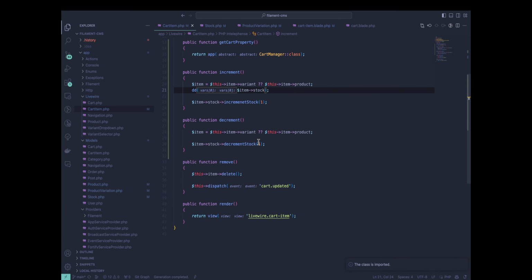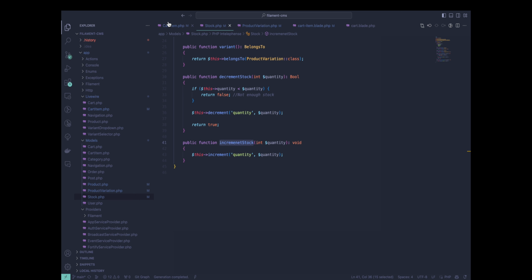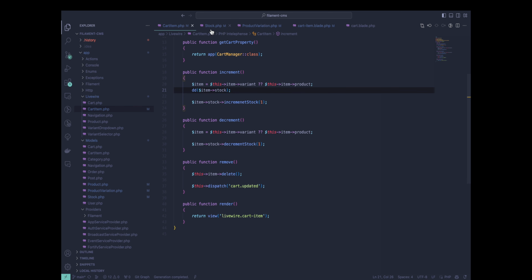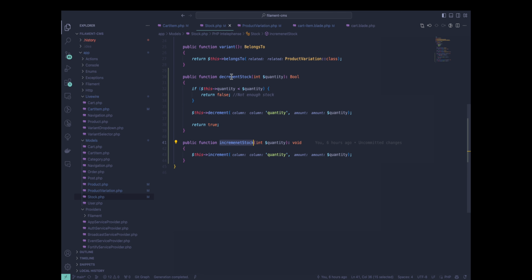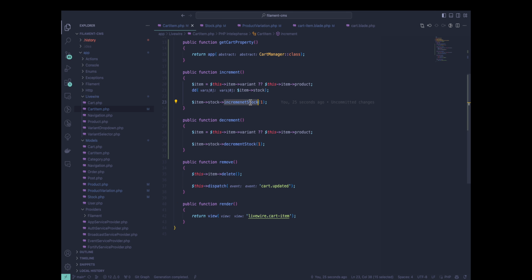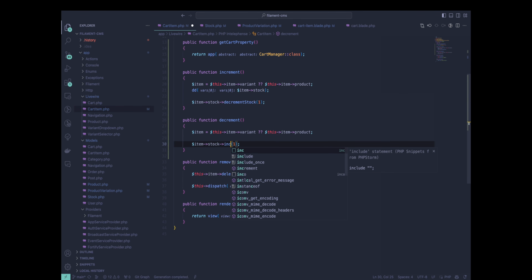We also need to swap these around, so it's decrement stock and increment stock in the correct places.